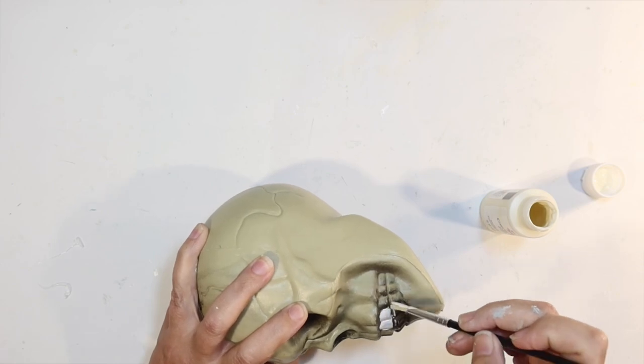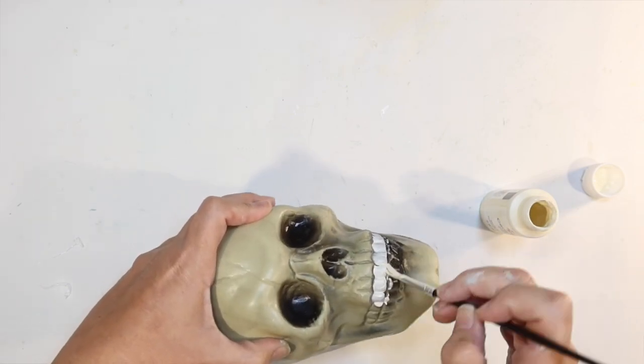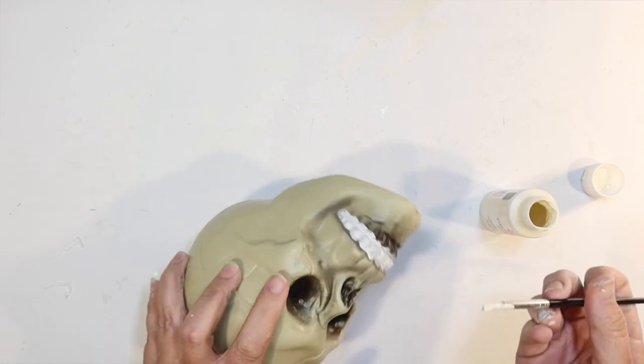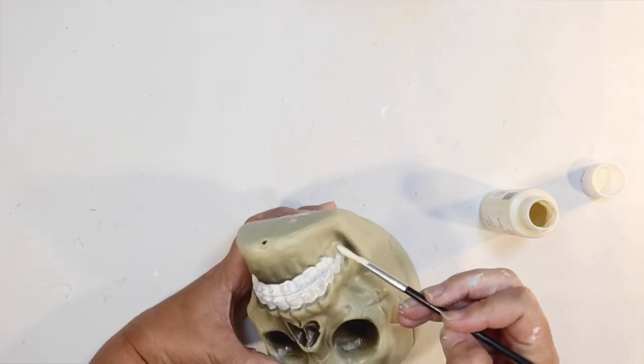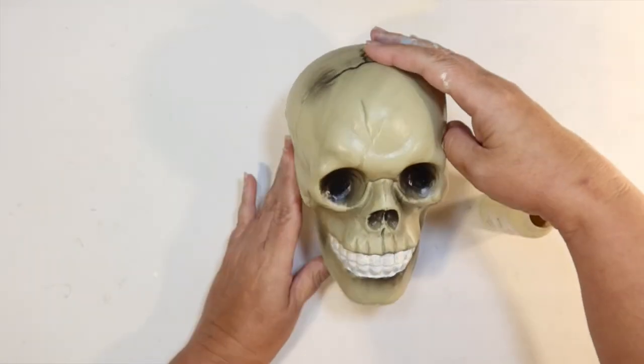I'm going to have to speed it up a ton. But first, I'm going to give him a little makeover. I'm just using some ivory acrylic on his teeth because I don't think they really looked very much like teeth, that color. And so I thought I could brighten them up a little bit and give him a nice little cheesy grin.